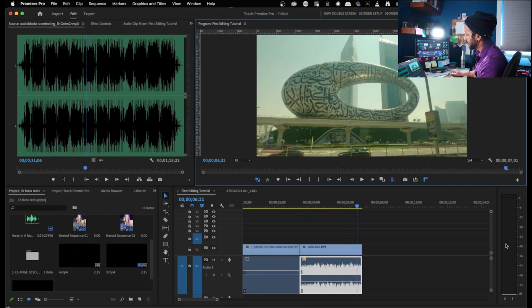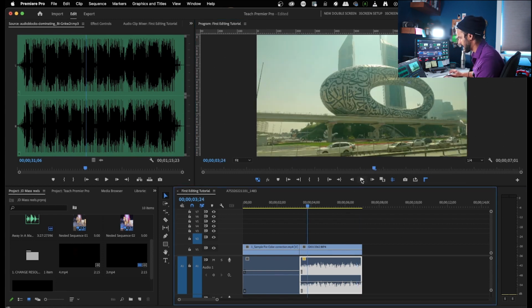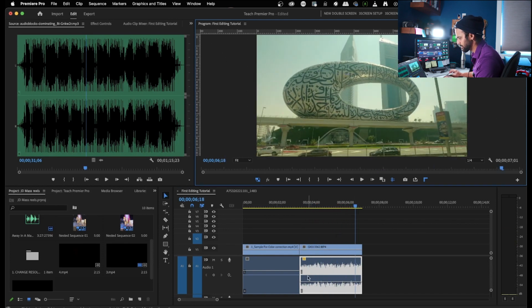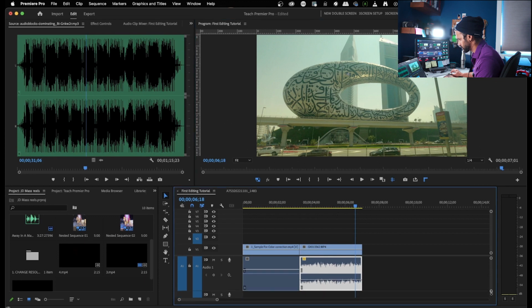You see that? It is always recommended to make sure this audio channel, when you're playing, is below minus 12 always. The moment it crosses minus 12 and goes above, it turns orange and red. It's not good for human hearing. Okay, this is going to be your output audio level. So I think for this one is fine because it's going to be a background music. I'm gonna make it short again.